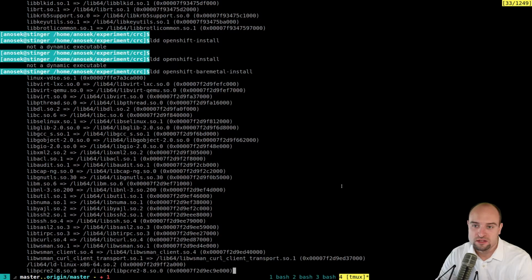So also because the OpenShift bare metal IPI method uses Libvirt, it makes sense to put the Libvirt target and the bare metal target into this OpenShift bare metal installer. And so the practical reason of being able to statically link and then have a separate executable which needs to be dynamically linked, that will be probably a good reason to have two different binaries.